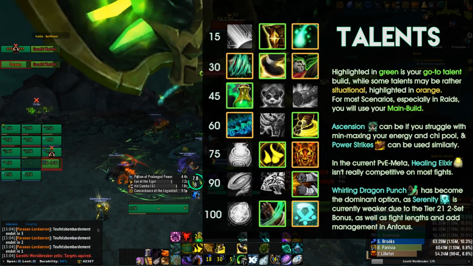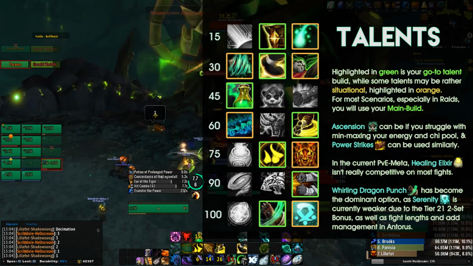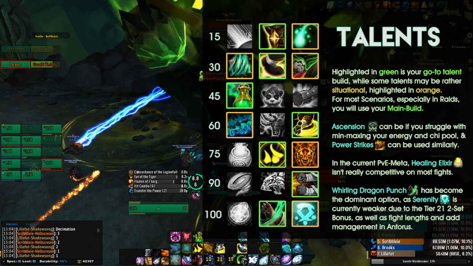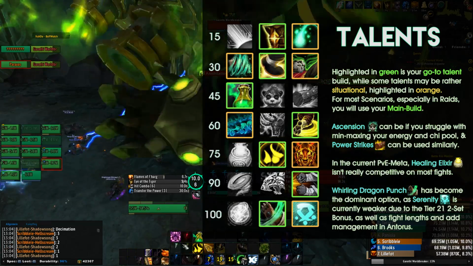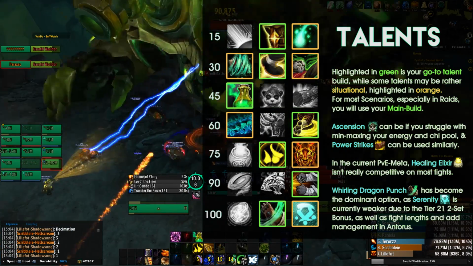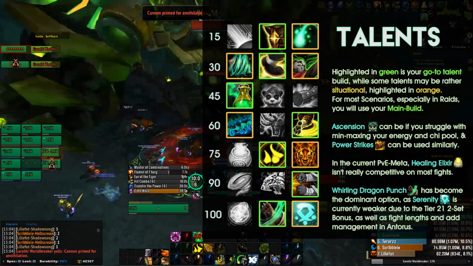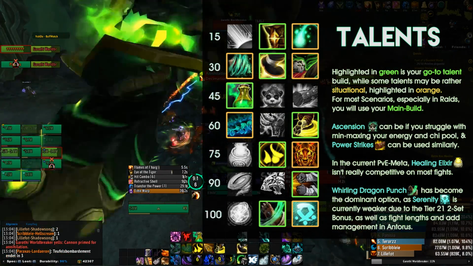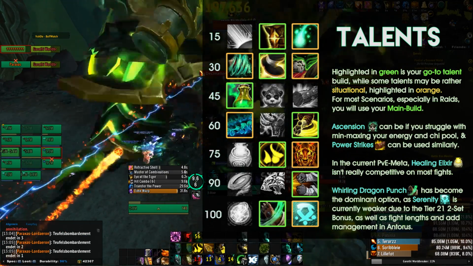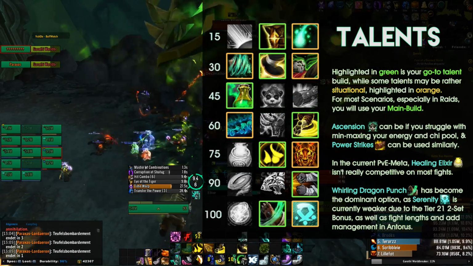Ascension can be used with your tier 21 bonus, but Energizing Elixir will still prove to be stronger if you've mastered its use. In your level 60 talent row, Ring of Peace is pretty strong in multiple situations and for ad management, but most of the time you'll most likely be running Leg Sweep. The Ox statue is strong in Mythic Plus, however, only if your tank truly struggles with aggro management, which is pretty rare nowadays, honestly.